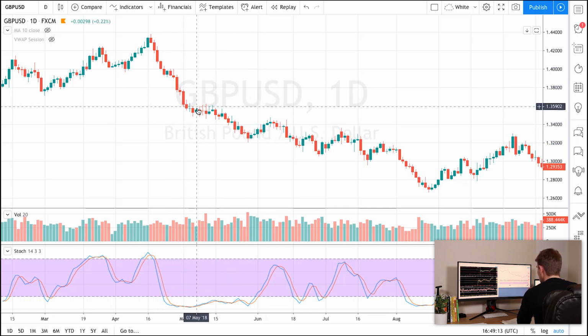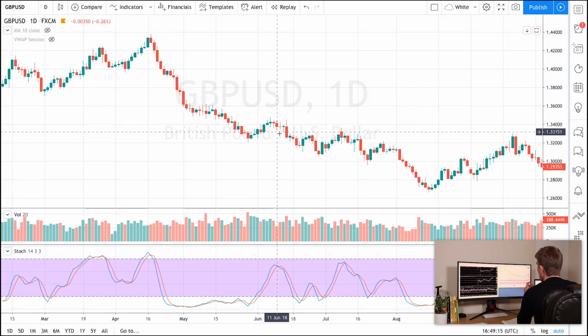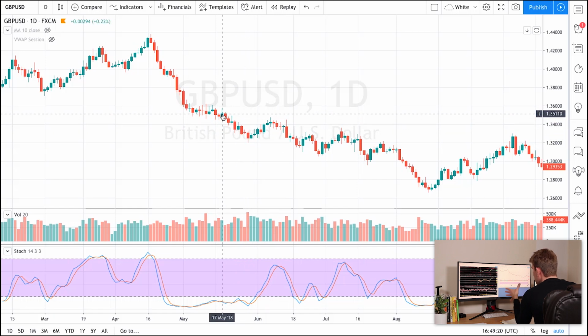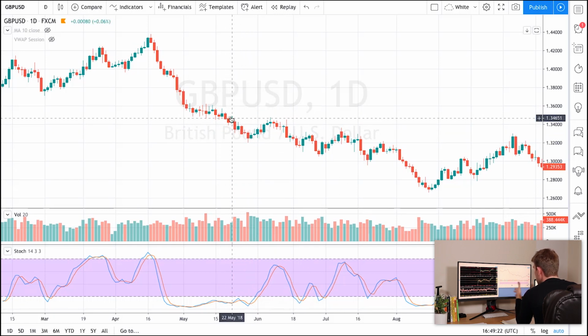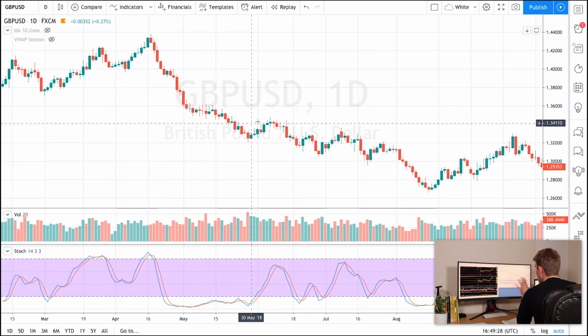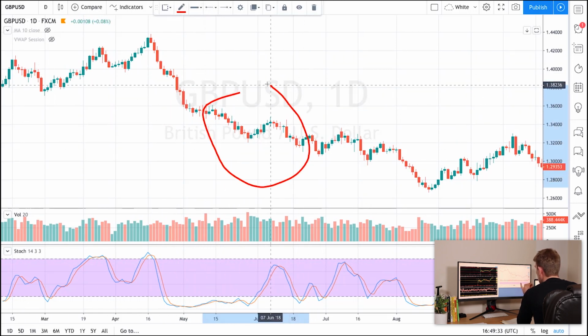So you were sitting through all of this before eventually it turned back up. And by the nature of the stochastics, because it's related to previous days, it's now reset itself almost, if you like. All this becomes irrelevant depending on the time frame and the settings you've got, and it's now looking at this area here as opposed to anywhere before.